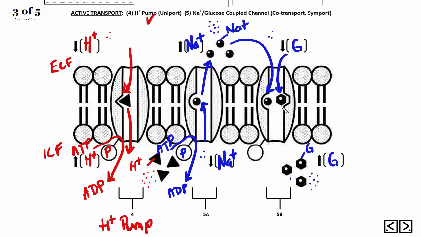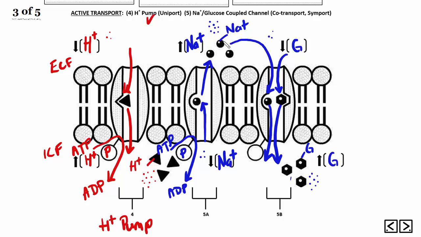And to get the glucose to come in against its gradient, which would normally require energy, the energy from the sodium concentration gradient is what pulls the glucose in. Because the glucose can come and bind, and the cell will say, I'm sorry, you can't come in without energy. But because sodium is going anyhow down its concentration gradient, glucose is allowed to enter against its gradient.